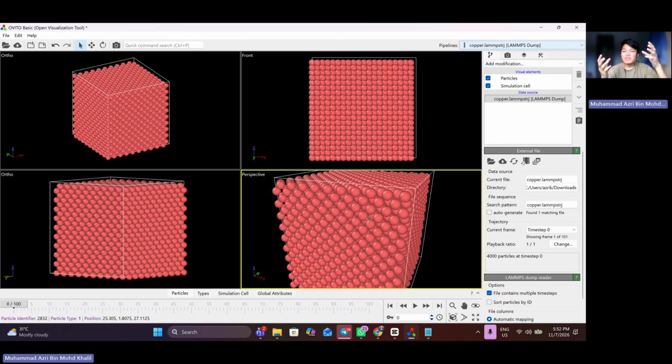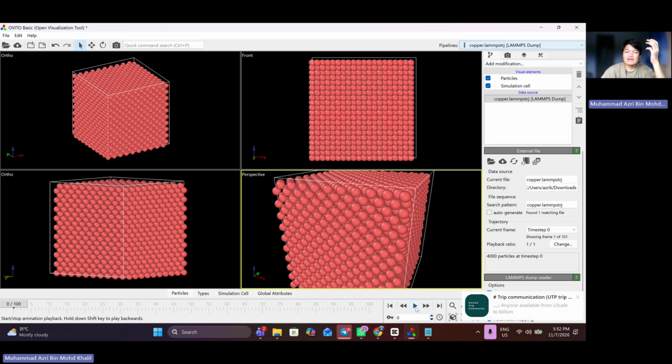Since copper consists of metallic bonding, and as you know, metallic bonding consists of a sea of electrons, you do have lots of things to consider. When they share electrons, they'll create forces between each other. So EAM calculates these forces, and LAMMPS is using this model to calculate how the atoms will interact with each other, and will simulate it.